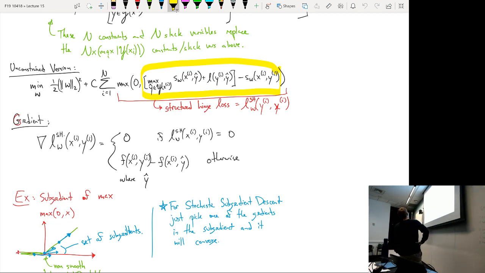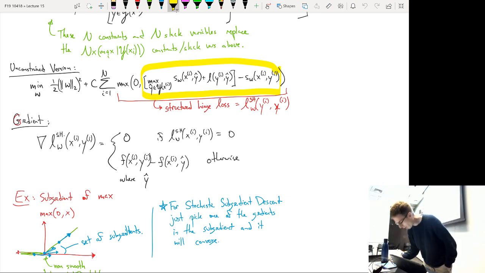And which y hat should it be? Exactly, we have another max in here. So only one y hat actually participated in the computation of this loss. The other ones had scores that were too low.